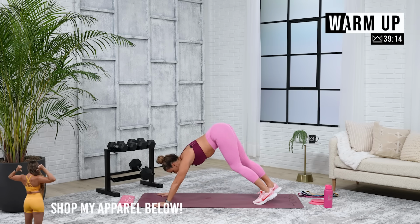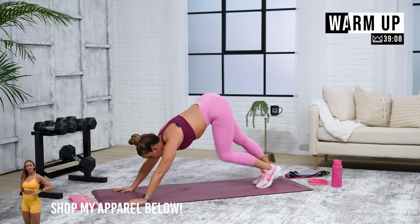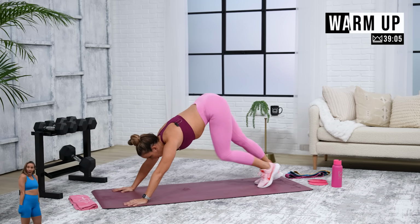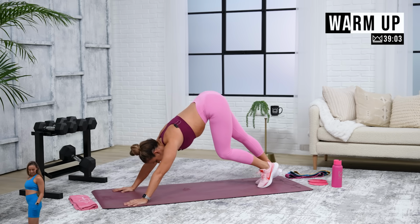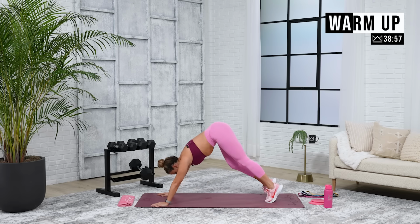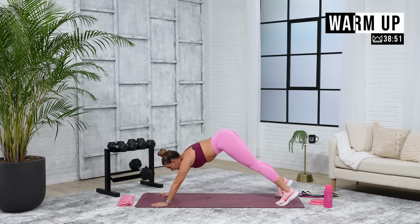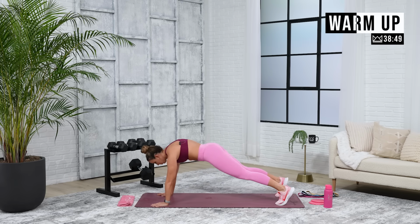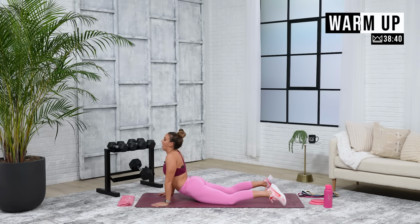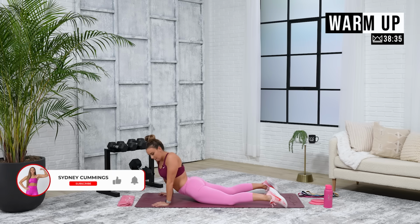So hands down, feet back, pedal your heels down. Good job. Hold the left one down and just lift, lower, lift, lower. 3, 2, switch sides, lift, lower. Get a really good stretch as you drop it down. 2, 1, exhale into a plank. Great job, inhale. Exhale, hips go to the floor. Nice work, look up.